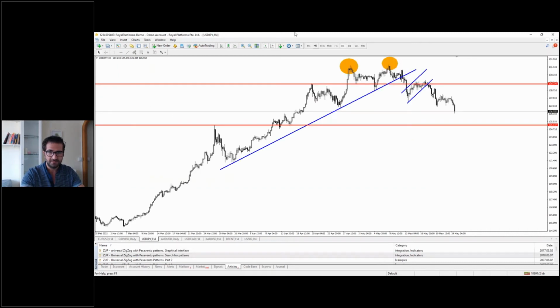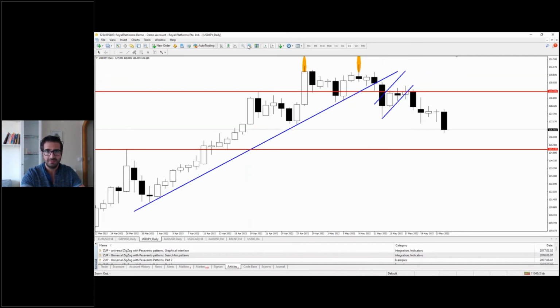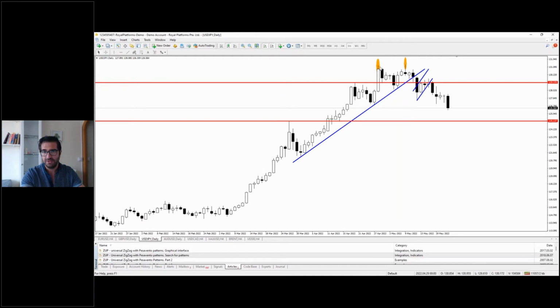USD JPY. Last week the market was moving to the upside, and posted this double top. We can see it on the higher time frame, like this. The market posted a double top. The market could not break this previous high here, which is 131.20. So the market couldn't close above it, posted a doji bar, and then the sellers came to push it to the downside. On the lower time frame, we can see clearly what's happening.